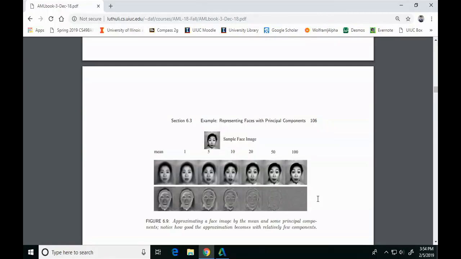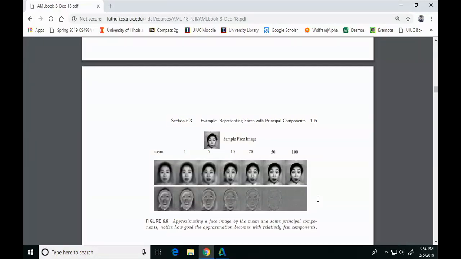Or sorry, they're not really that much similar. There's a lot of error in there. But by the time you get out to say 10 principal components, you're starting to see a person that looks a lot like the photo. And by the time you go to 100, it's almost the exact same photo. You've recreated this with a level of noise, a level of error that is basically just a little bit of noise that visually we probably couldn't tell the difference if you really showed us these two pictures.